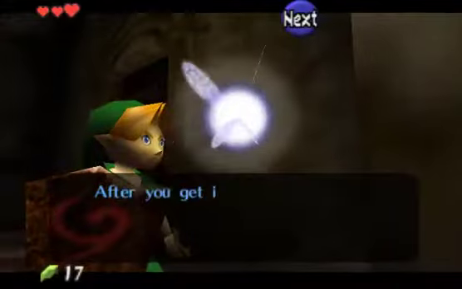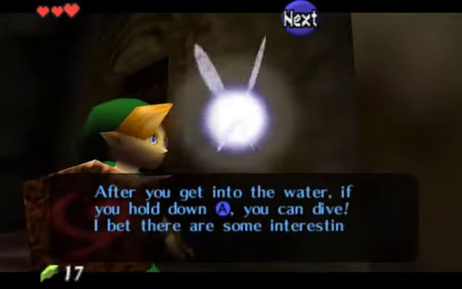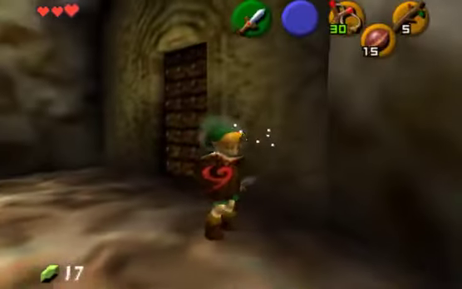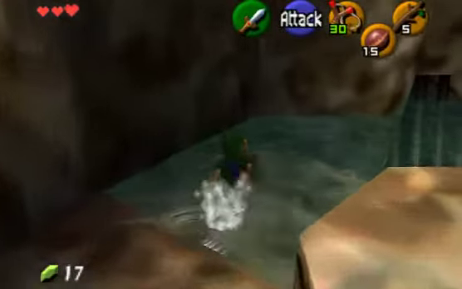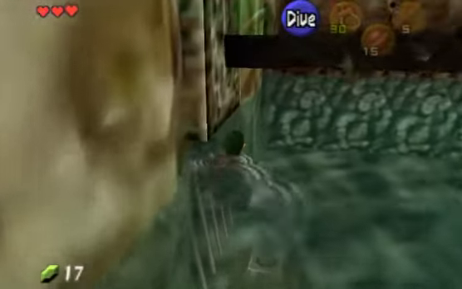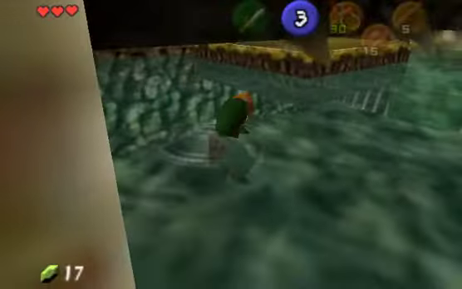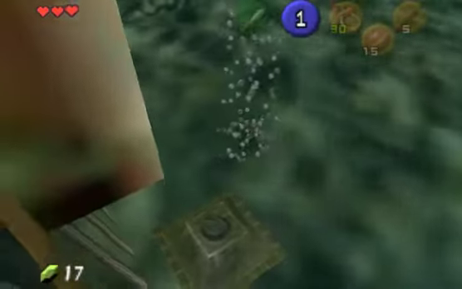Now here is a switch. After you get into the water, if you hold down A, you can dive. I bet there are some interesting things underwater. Actually speaking, for a new player, Navi is very useful, but for players who already know what to do, it's very annoying. So let's swim over here, and as you can tell, there's actually a switch down here.